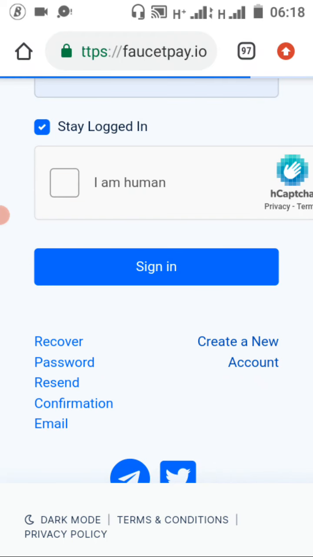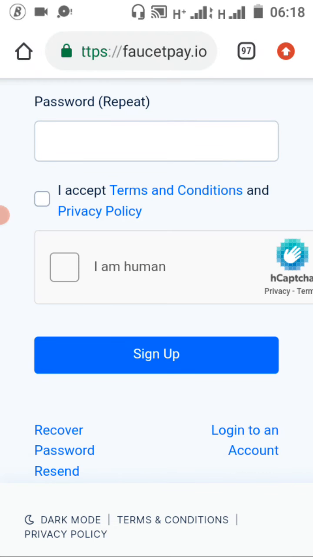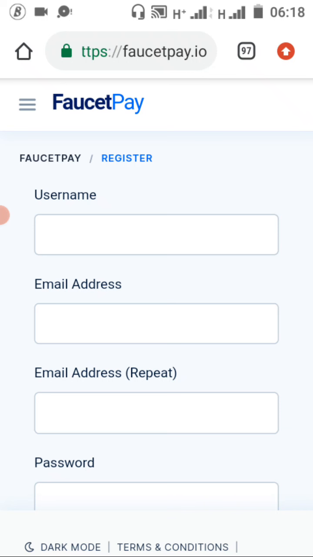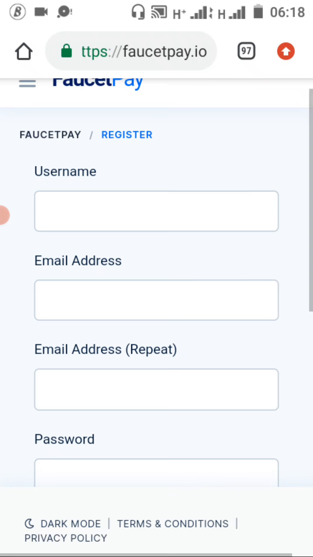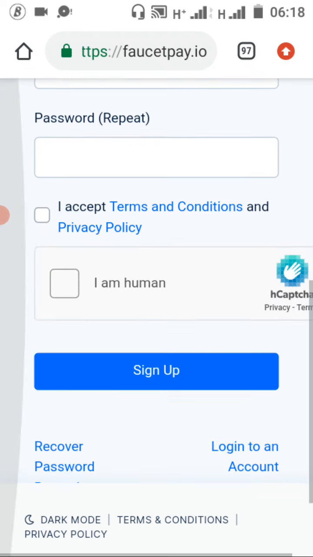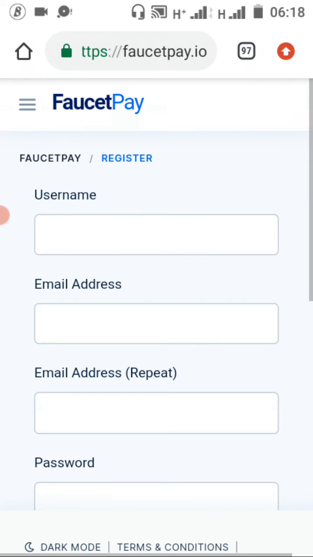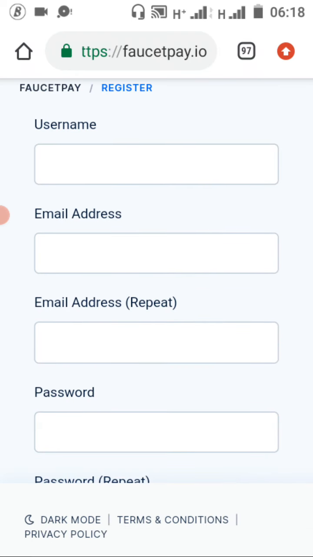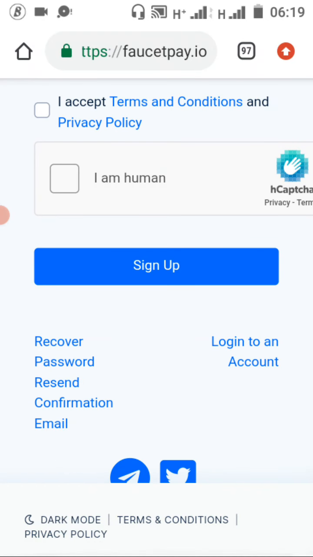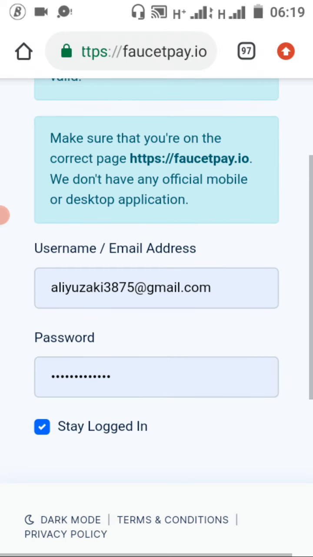The link I'm going to drop is going to redirect you to this page, which is register, a place you are going to fill your form. So you input your username, your Gmail, you repeat your Gmail, your password, and accept the terms and conditions. Solve the robot check, to prove you're not a robot. So after registration, you are redirected to the login page. I have an account and I want to log in. So after that you solve the robot check before you can log in.